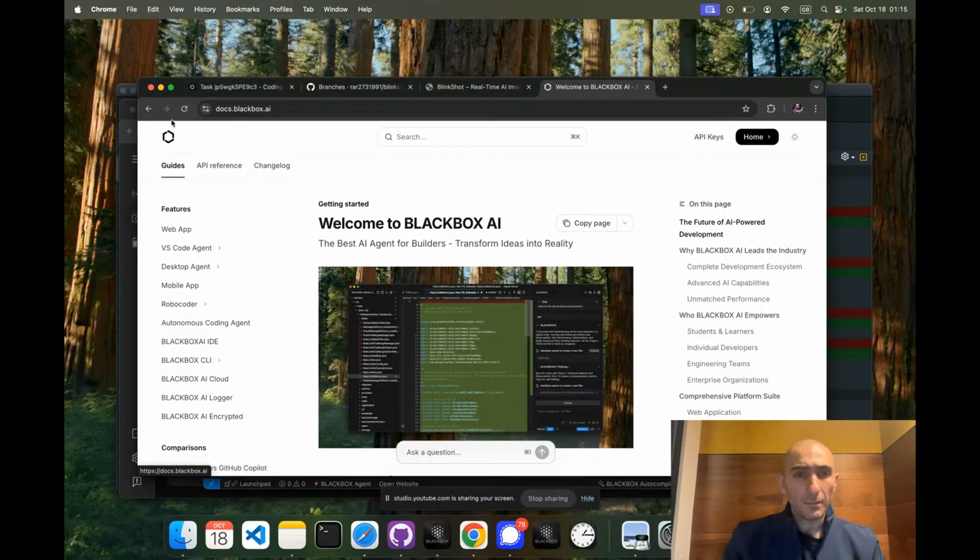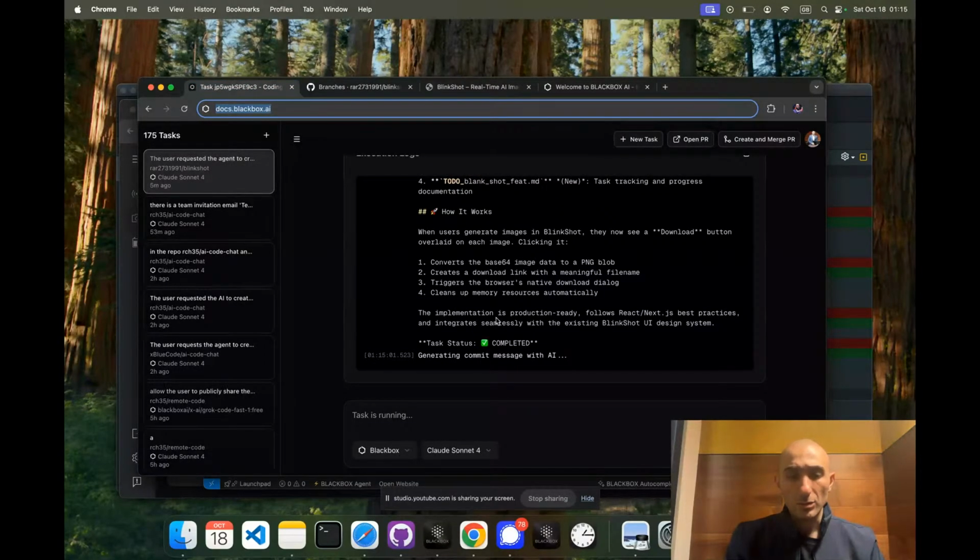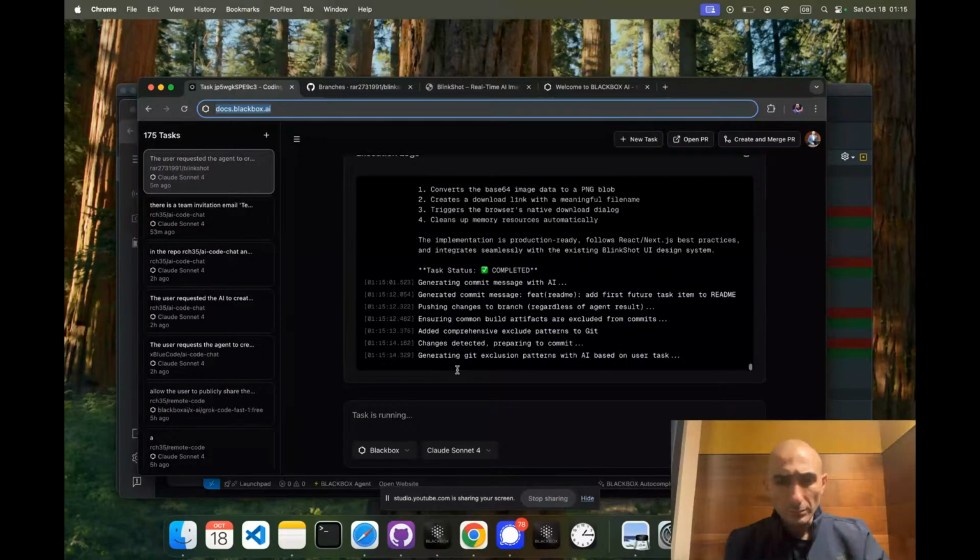So here we're about to be done. As soon as the task is done, we're going to get the notification, pushing changes to the branch.